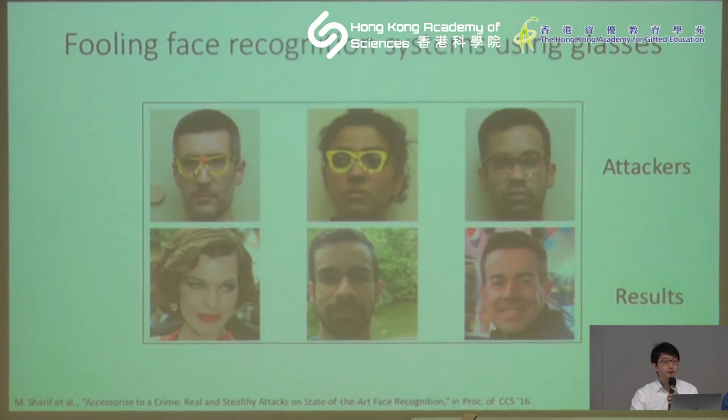But of course, some researchers show that I can fool some face recognition systems, not all of them, simply using glasses, by introducing small errors or small perturbations on the input face. On the top row, these are the attacker's presented images, and the result would be a totally different person. Whether the machine considers you wearing the glasses or not, it will change to a totally different person in the eyes of the machine learning system. So this is what the attackers try to show here. You can do something bad, and then maybe make fraudulent transactions.